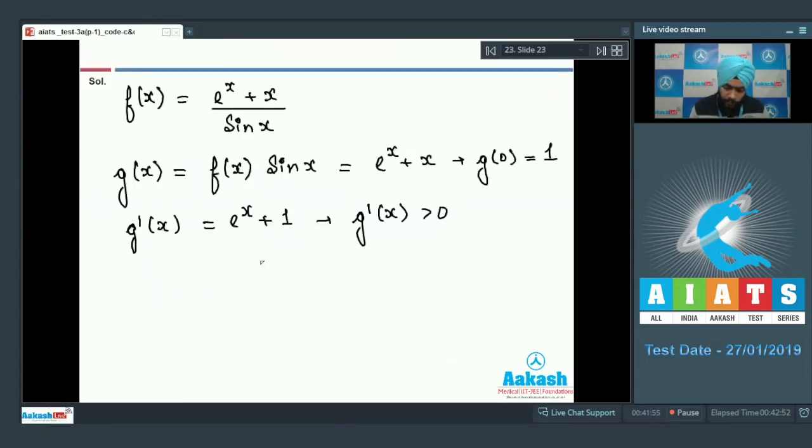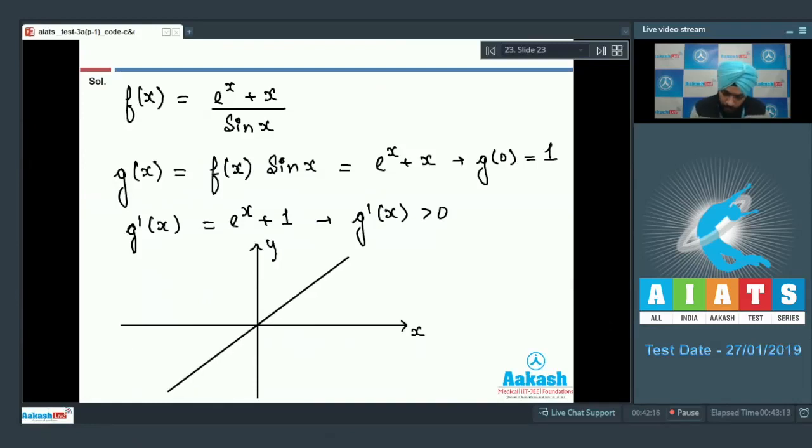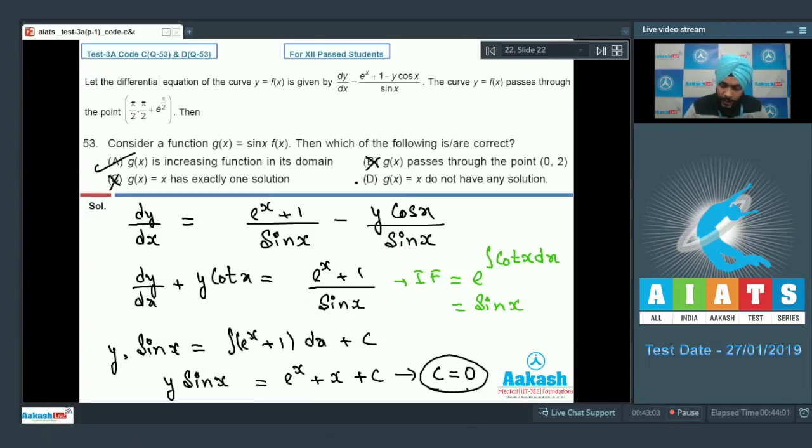So let us plot the graphs. e^x + x. So this is y equal to x. We have to keep in mind that e^x and x don't have any common solution. So when x is positive, e^x is obviously the dominating function. The graph will be very far away from the y equal to x line. And when x is negative, e^x takes very small values, then x will become dominating. So it will be something like this. But yes, definitely it is never going to have any common solution with y equal to x. So no solution. No solution means C is wrong, D is correct. Final answer of question number 53, AD.